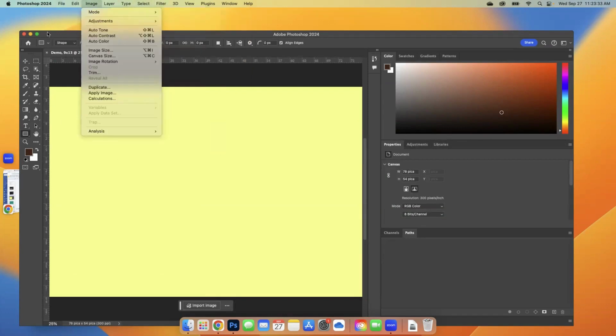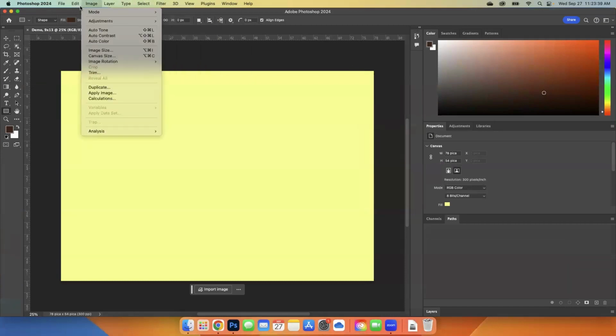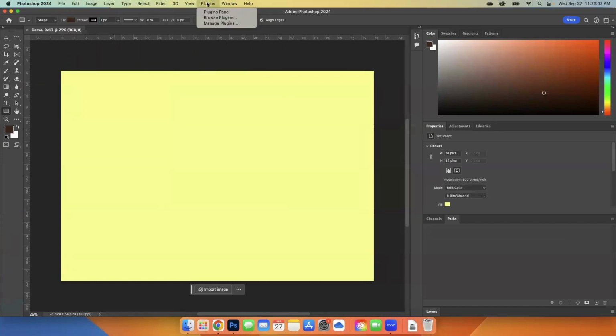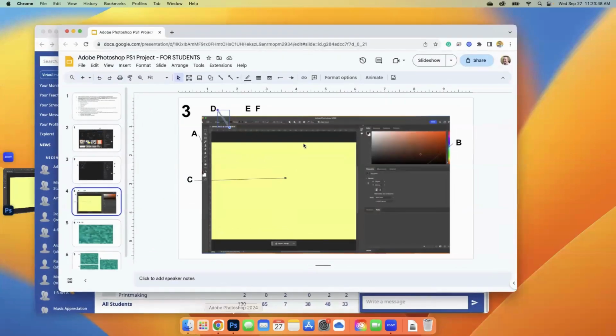If you have your Photoshop in full screen, like this, it would be right at the top. Just like any other program, your menu bar is right at the top. So if you took your screen capture like mine, you just draw an arrow going up, it would be up here.